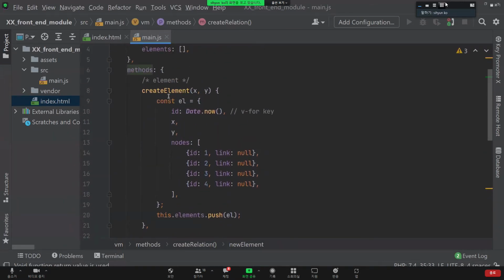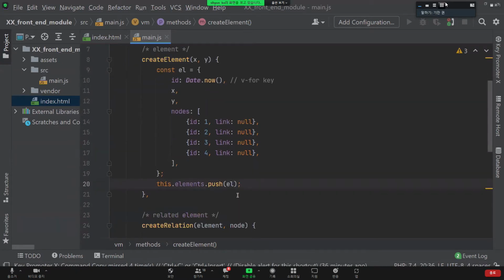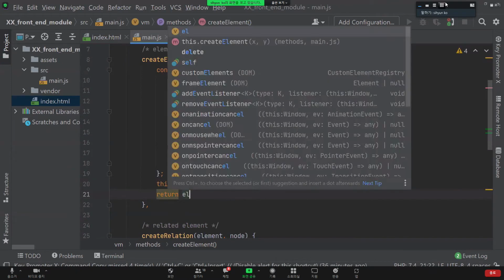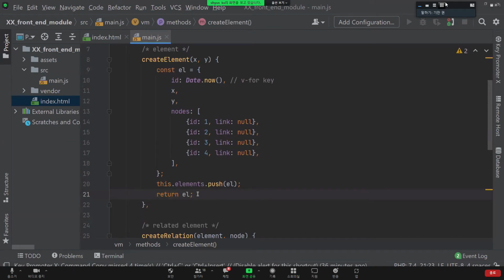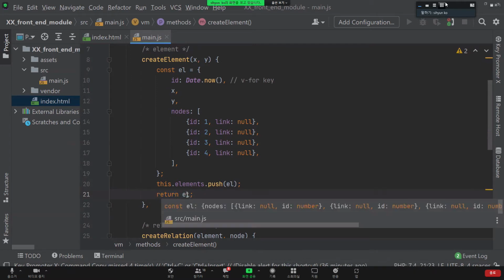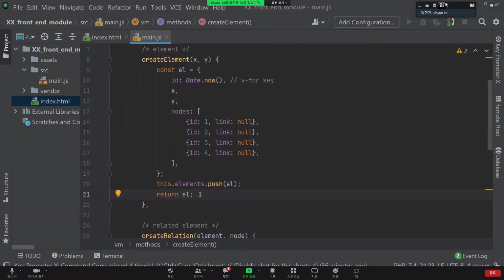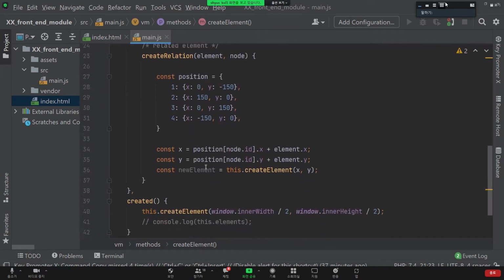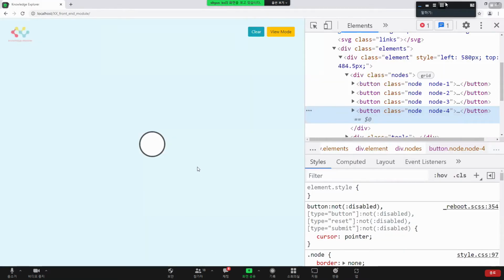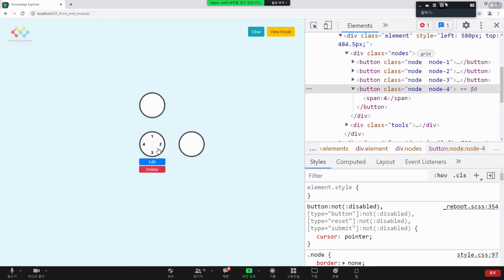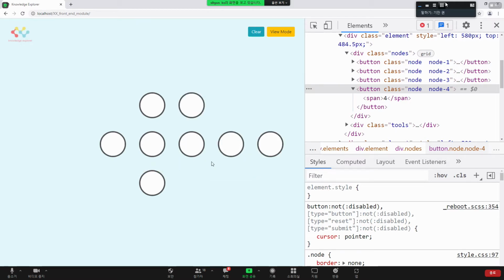지금은 리턴이 안 돼 있는데 아까 이 create 엘리먼트 있잖아요. Well, it's not returned at the moment, but 여기에 리턴을 다시 넣겠습니다. return create elements. 여기에 리턴을 해서 엘리먼트를 가져오는 이유는 그 엘리먼트를 가져온 다음에 그 엘리먼트 안에 값들을 수정하기 쉽도록 그냥 리턴을 시켜주는 거예요. The reason why I'm returning this is so that it will be easy to adjust the values of the elements later. 일단 가보면 해당 방향을 클릭했을 때 해당 방향에 맞게 엘리먼트가 생성되는 걸 볼 수 있습니다. And you can see now that the elements are created properly.